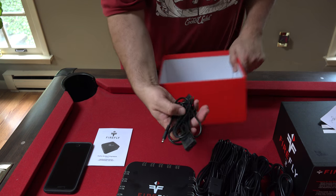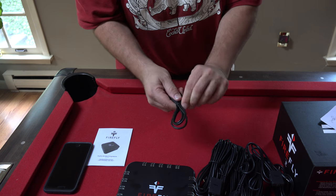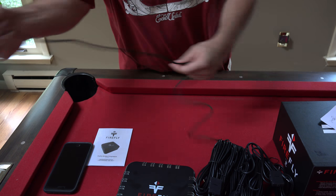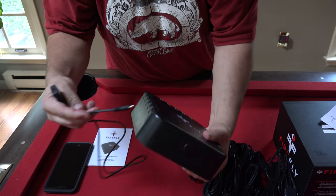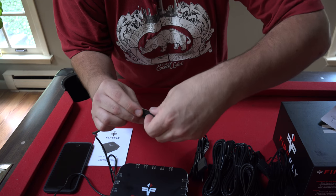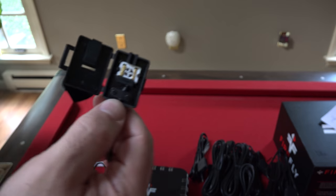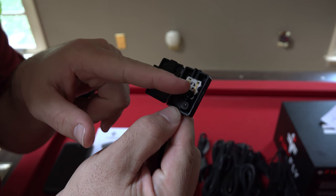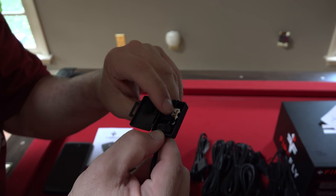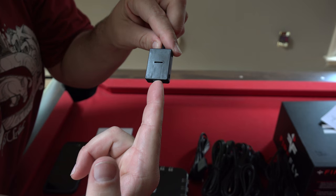Here are the reusable igniters — looks pretty simple. They're just going to plug into the side. Let me take one apart real quick — there's a little zip tie. You plug right in just like that. Getting a closer look: there's a point right there where the fuse sits. You can see a notch here — the fuse is going to be sitting in this point, it's going to heat up, and this clips so your fuse will be stuck in that hole, connected to your firework.